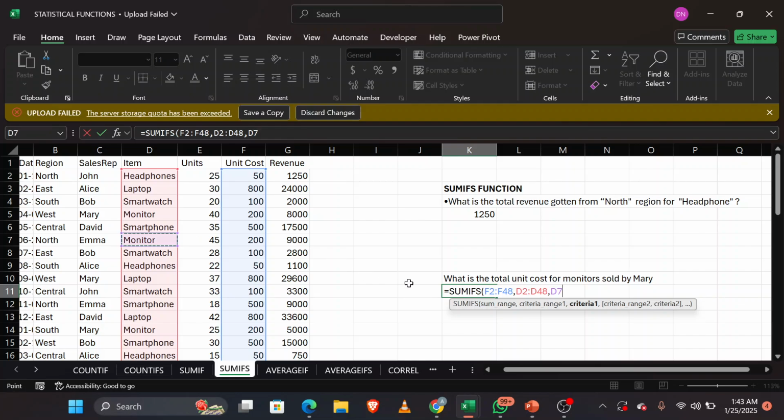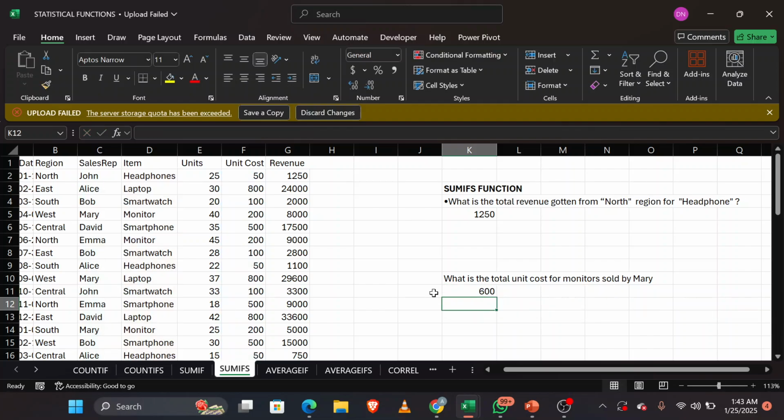Nice. So the next criteria there is Mary. I find that in sales rep, which is C2 to C48. Then click on Mary for the criteria. Nice. Close your brackets.